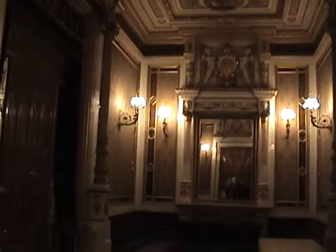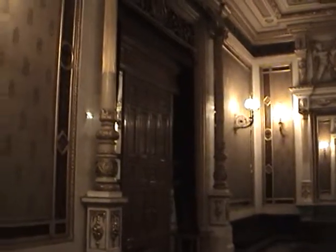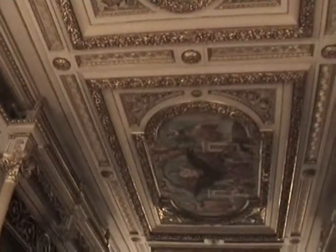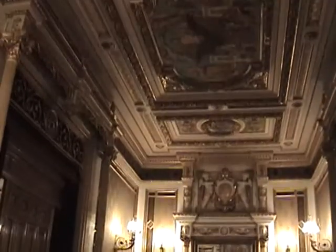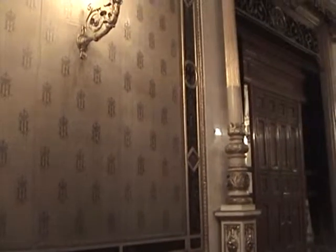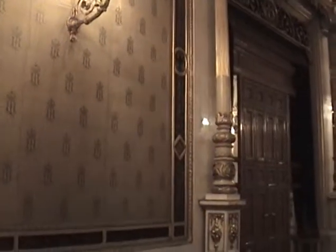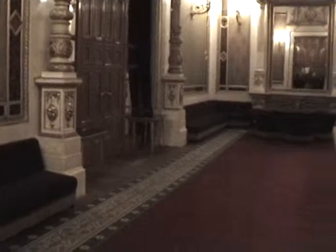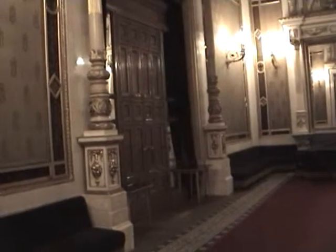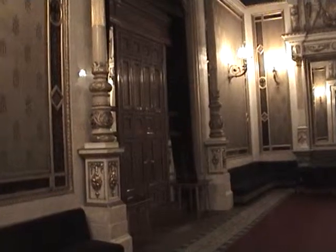We are not allowed to enter because this is the most precious room of our building, actually. The room is one more of the old and historical parts of the house, and it is the former emperor's intermission room. In here, the emperor used to spend the intermissions together with guests — they would socialize, relax, and have a cup of tea. That is why the room is called the Tea Room. It has always had a very representative function. Everything that looks golden inside is made of gold leaf at 22 carats. A special feature in there are the tapestries — golden yellow silk with the crowned monogram of the emperor, who was Franz Josef I of Habsburg.